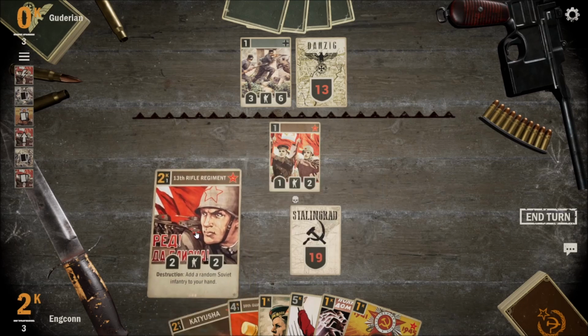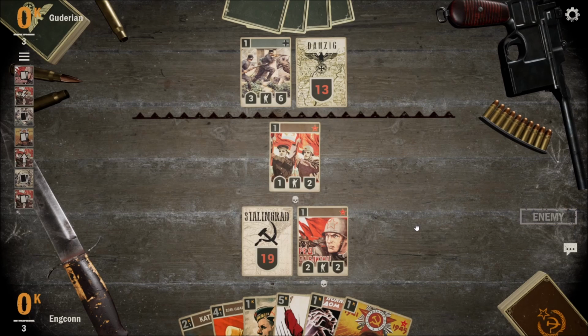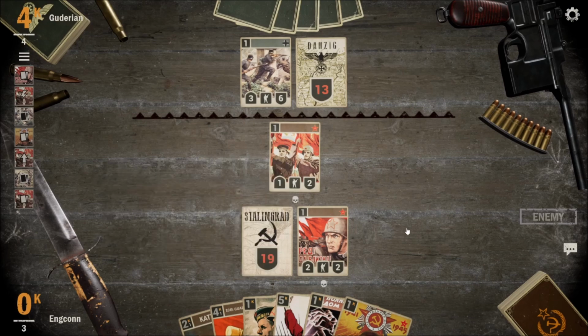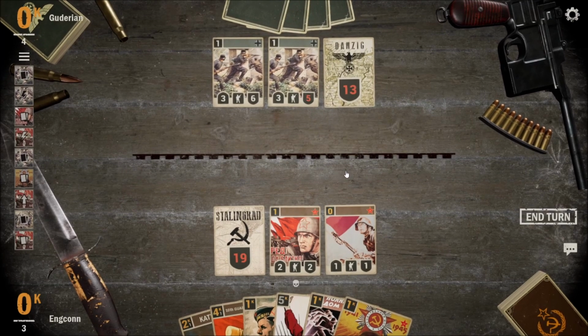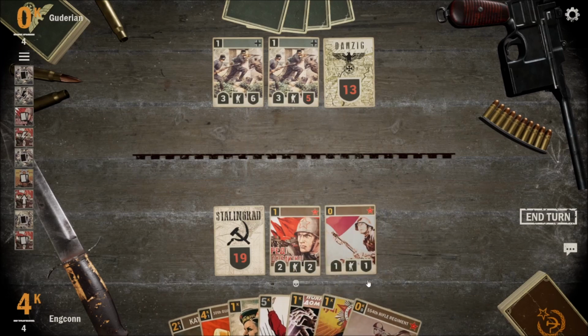Let's drop this 2 down. I think this will be the best. Yeah, let's do this. And then a random infantry. I'm not sure what they will give us, but I guess we'll be surprised. There we go, they give us a token. So now we can start pushing up. Wow! They got a 6-11 on the board. We have only a 3-3.